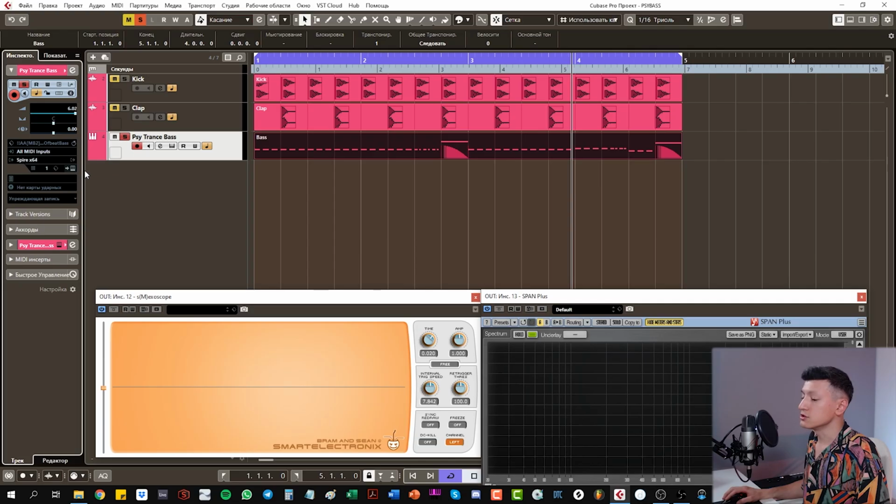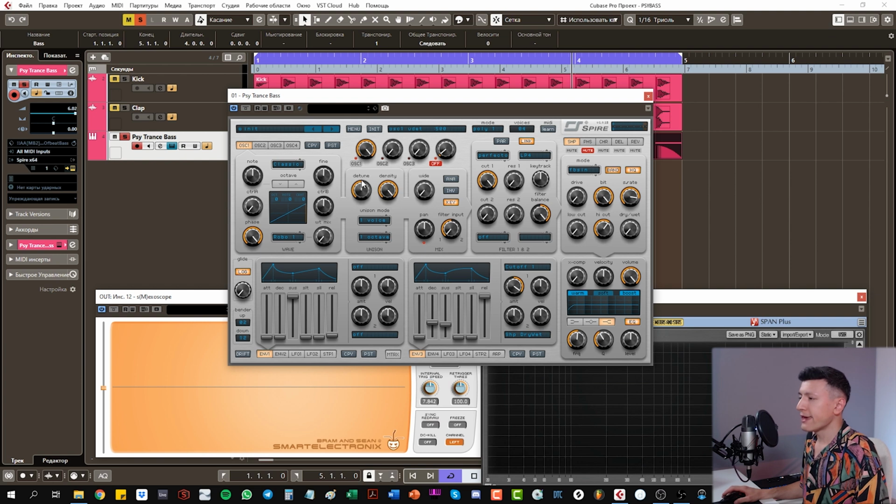So that's it. Step number 2, sound design. Sound design for Psy Trance Bass is super easy. Open any synthesizer, choose saw waveform, only one voice, turn on low pass filter, and assign the cutoff of this filter to an envelope. For example, in this Spire I'm using envelope 3, here I assign it to the low pass filter, all parameters on minimum, release on maximum, decay 350, sustain 300, and that's how it sounds.